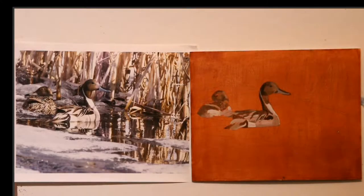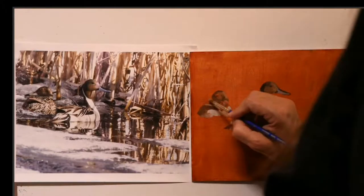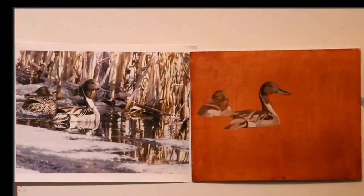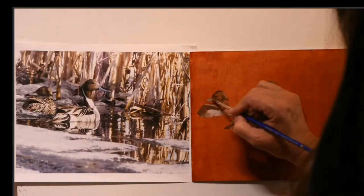Now her beak is not near as pretty as his. We'll see if this is the right value. I might have it too dark. No, it could be a little lighter. Just pull a little bit of lightness onto there.